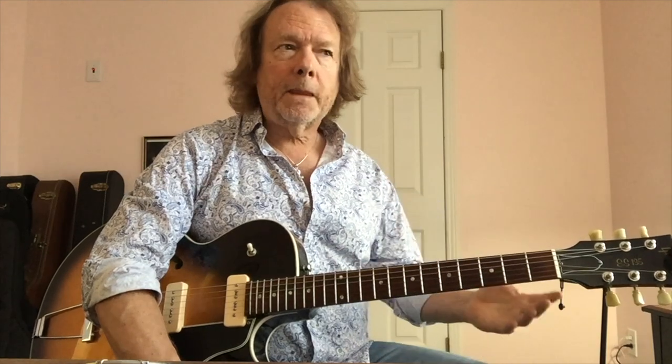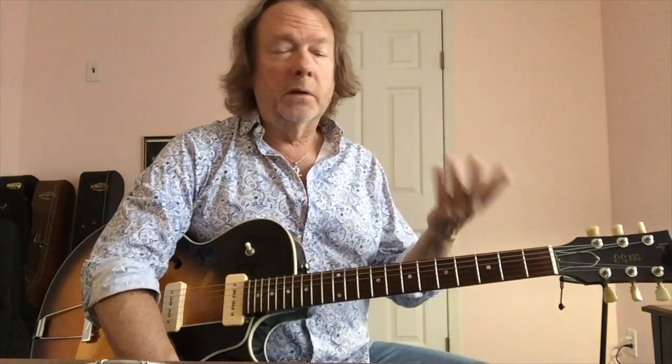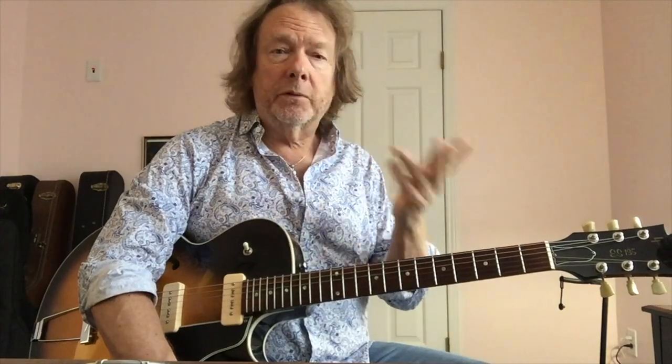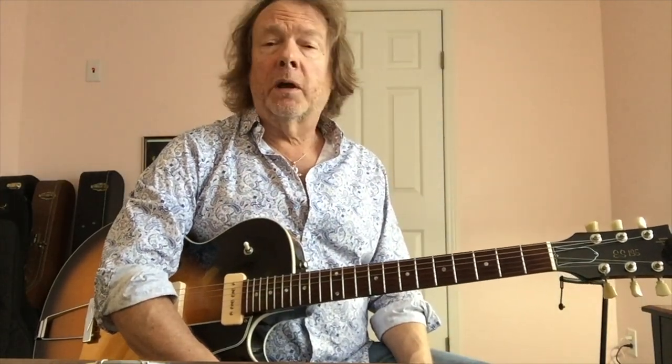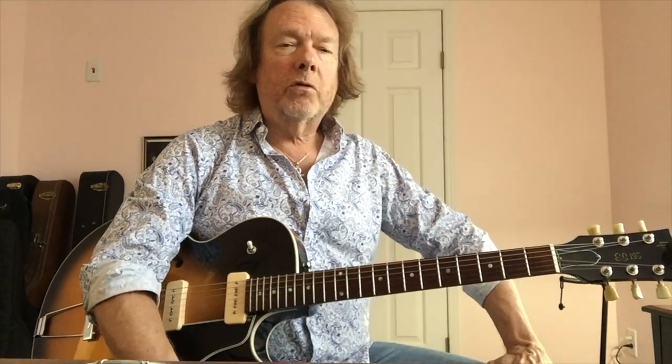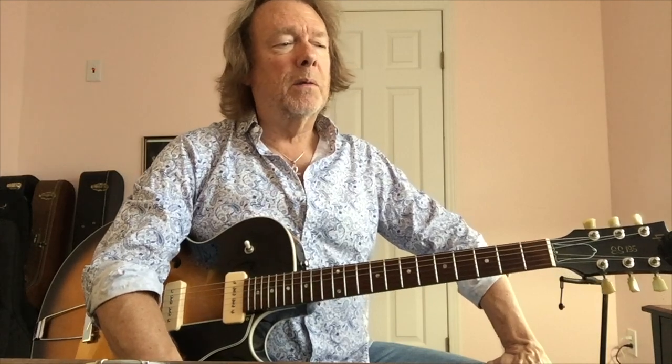Today we are going to deal mostly with the major key, and we're just going to take a 2-5-1 in the key of C, the simplest thing possible, and I'm going to show you how to apply this in several different ways and also give you examples of lines and phrases that you can play over this. You're going to sound like a professional in no time, you know.